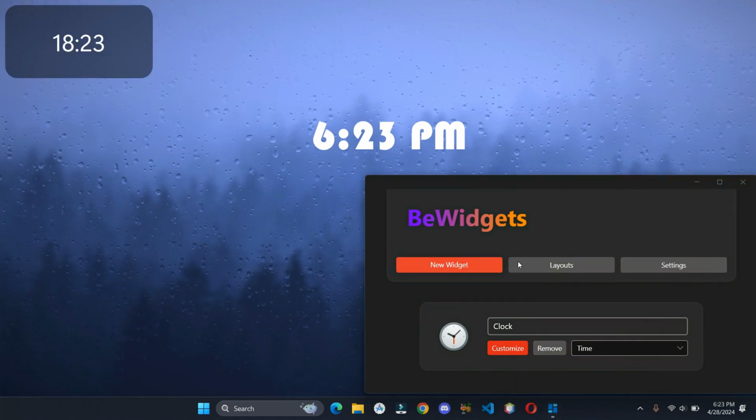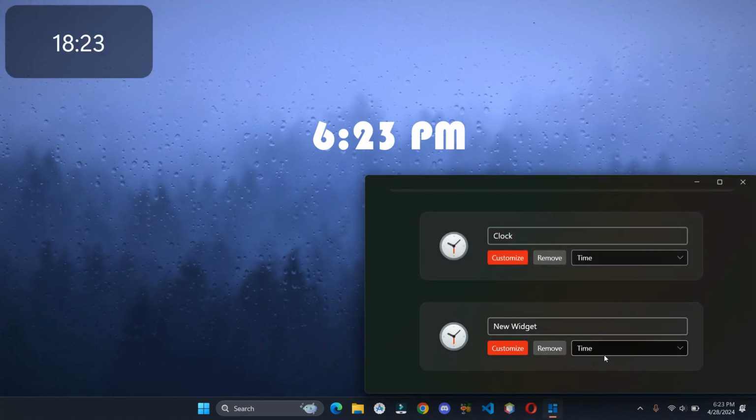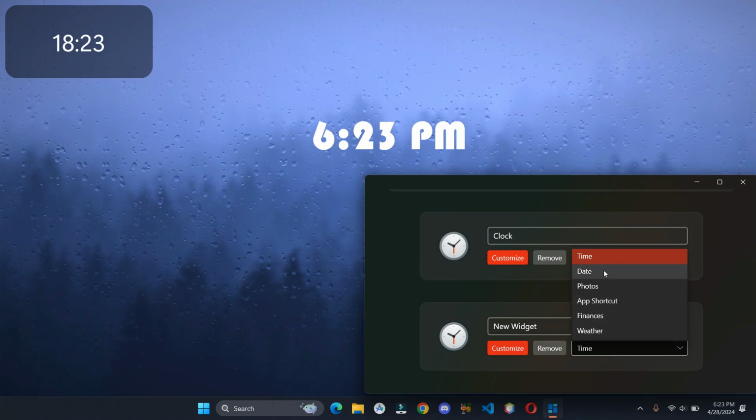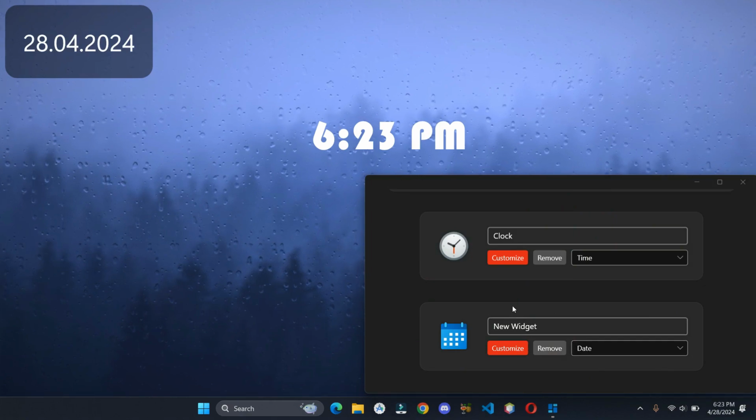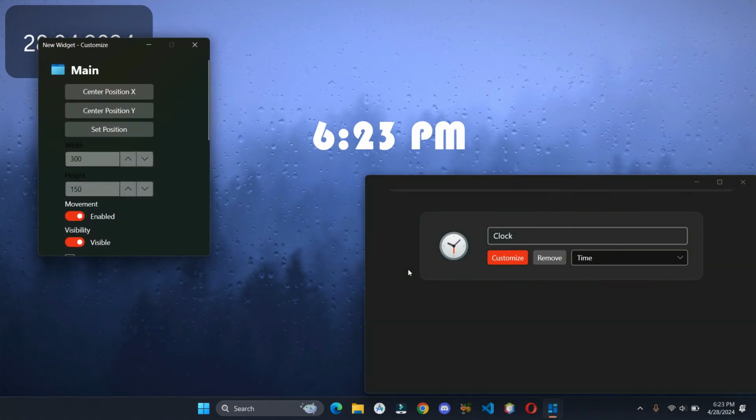Add another widget for the date. Click on Customize.